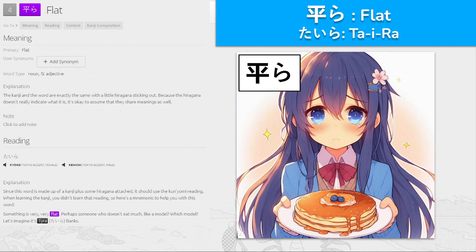Flat. Taira. So this is the adjective version. I think he is flat by itself, but something is very flat. Perhaps someone who doesn't eat much, like a model. Which model? Let's imagine it's Tyra Banks. Tyra. I was thinking about, I'm like, what's a flat character? Gave her pancakes to cement the idea. I was trying to have it generate Konata Izumi from Lucky Star, but this'll do just fine. This is as close as we can get with the AI. Taira, flat.